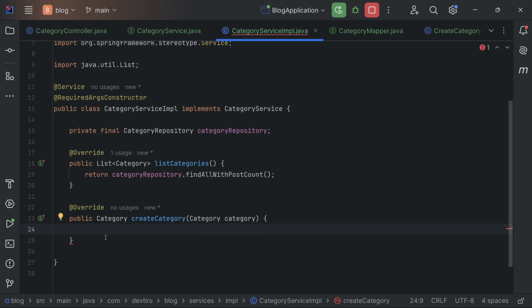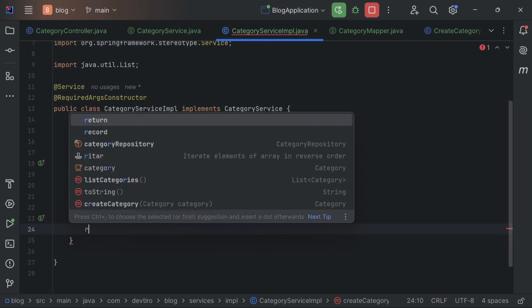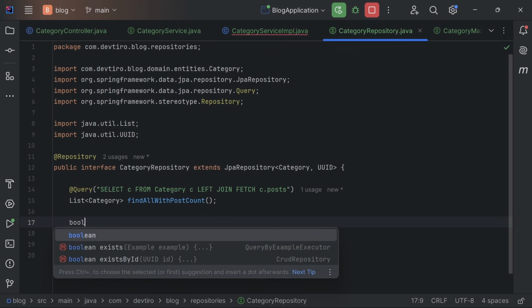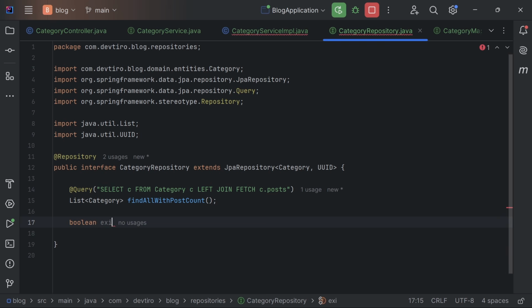And now we can do the actual implementation. So before creating a category, I want to make sure that that category doesn't already exist. So I'm going to use a repository to do that, CategoryRepository, but I'm going to add a new method to our CategoryRepository. And this one's going to return a Boolean, and I'm going to call it existsByNameIgnoreCase.